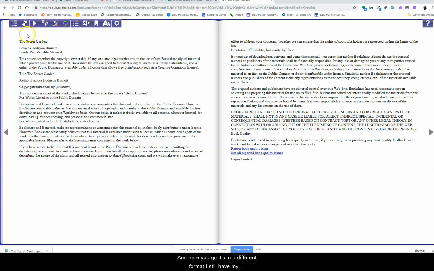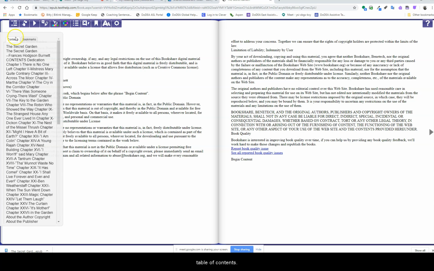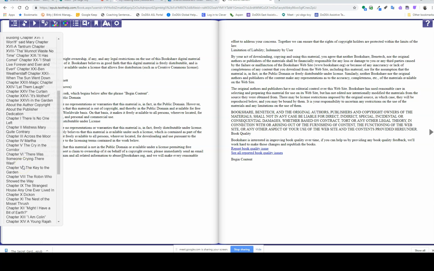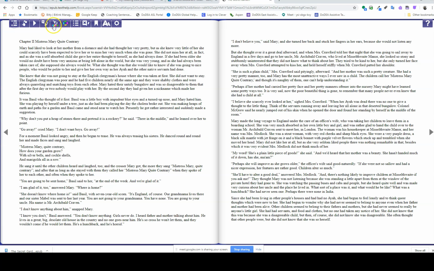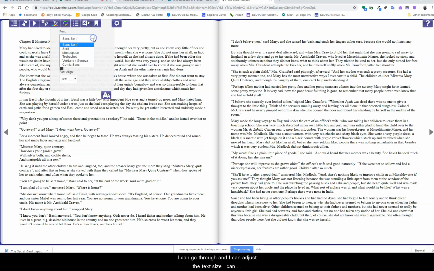And here you go. It's in a different format. I still have my table of contents. You see, the text is very small. I can go through and adjust the text size. I can adjust the font.